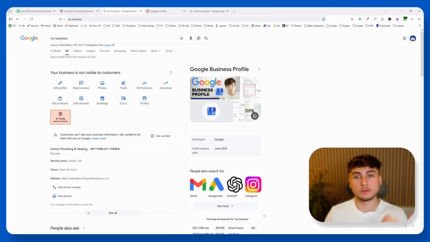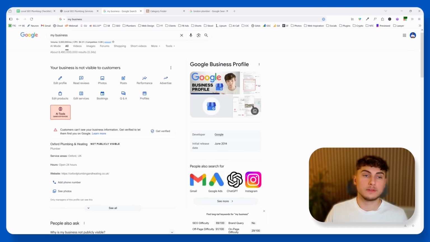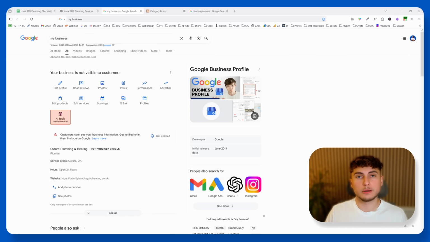Of course, a lot of it also depends on your area and how strong the rest of your profile is, not just the review count. Another great thing about reviews is that Google is actually reading what people say in your reviews. If they use specific keywords, they check that. They're looking for things like, are people saying you helped with a boiler repair? Are they mentioning that you were on time, tidy, polite? These are all signals about your business and how you operate it.